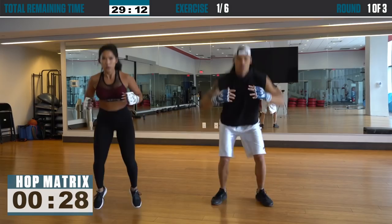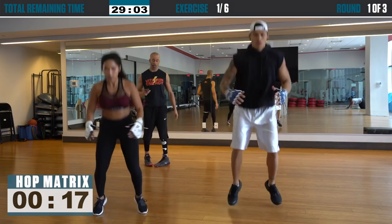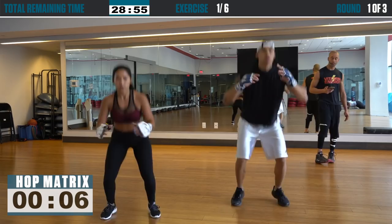Exactly. So you see when they land, they load the quads a little bit. Imagine, visualize your quads contracting and holding a position and then popping up from that and moving again. 15 seconds. Boom. That's right. It's not about speed all the time. 4, 3, 2, 1. Left foot forward.